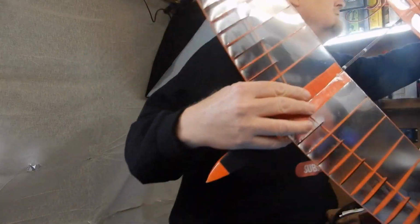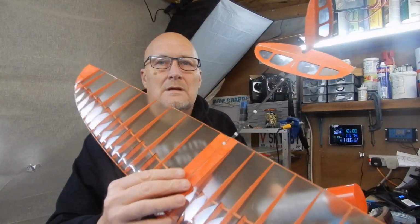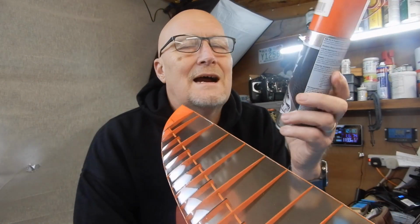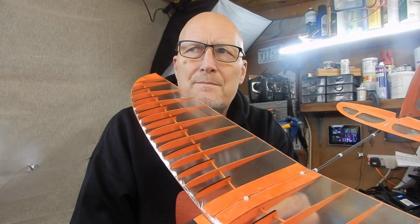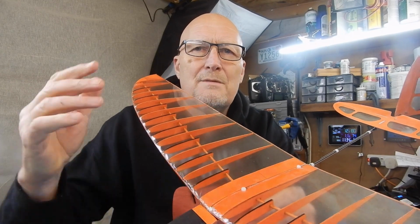over a year has gone by, what have I done with this one? Literally all I did was go to my local garage and buy a cheap can of spray paint. Took my time, just had the wing held on a very long screwdriver and went backwards and forwards. I did about 2 or 3 coats, but very, very fine. I held the can quite a fair way away and just worked it up and down. Let that dry and did it a couple of times again.